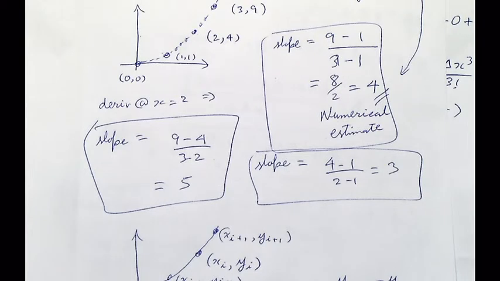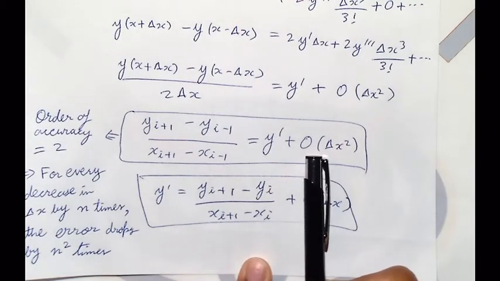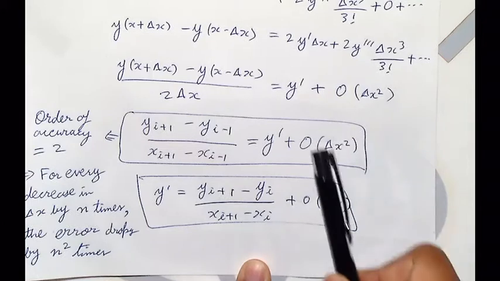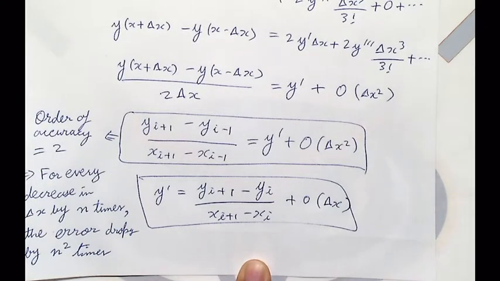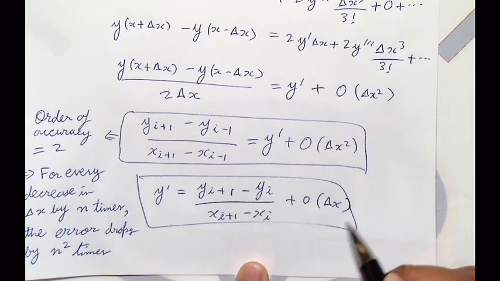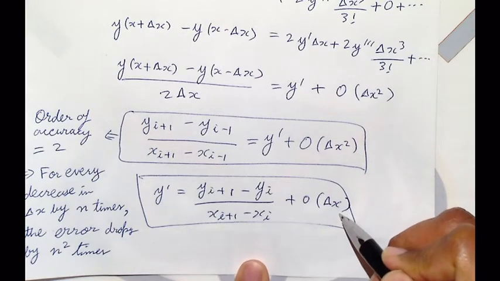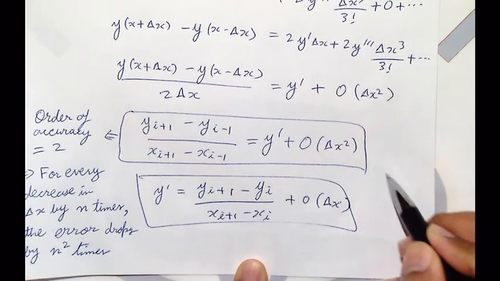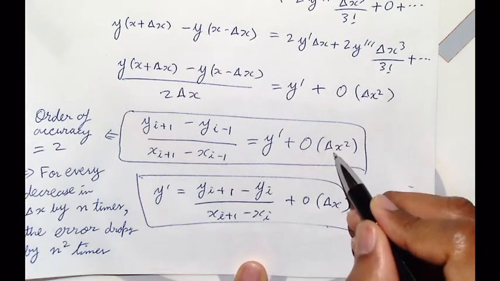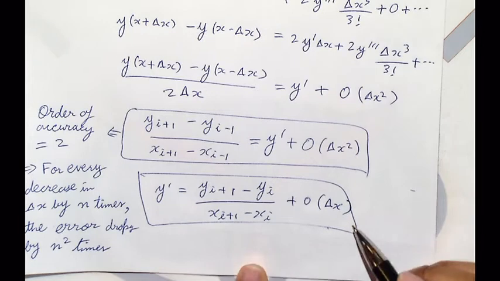No, it's not true, right? So the reason for that is here there were coefficients in front, right? There was a y triple prime over 6 times 2. So those coefficients we have gotten rid of. But it can happen that the coefficient in front of this delta x squared term is larger than the coefficient here, right? So it can happen that the error here is more than the error here. But what we are guaranteed is that this error will drop much faster than the first order error, okay? For instance, let's say if I keep refining my grid and we go to delta x over 10, this error will already have dropped 100 times, but the other one will only drop 10 times.